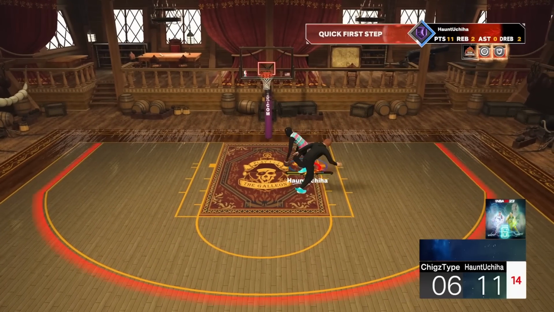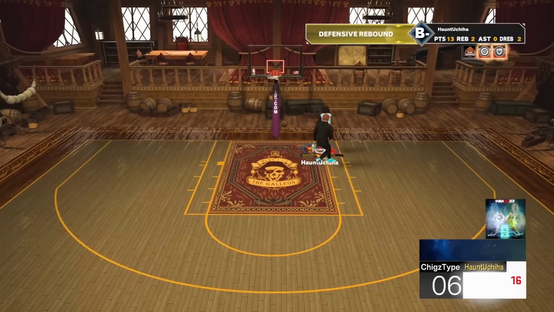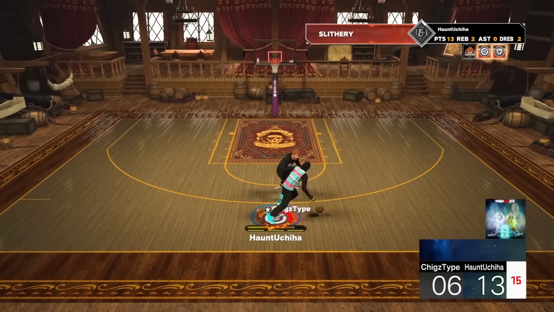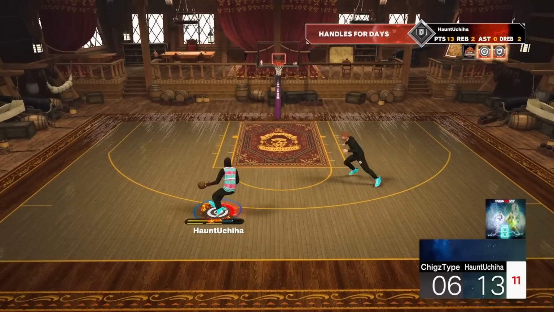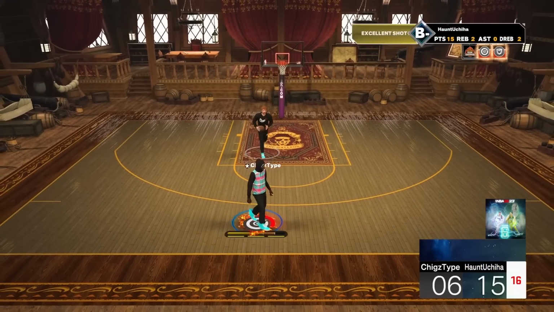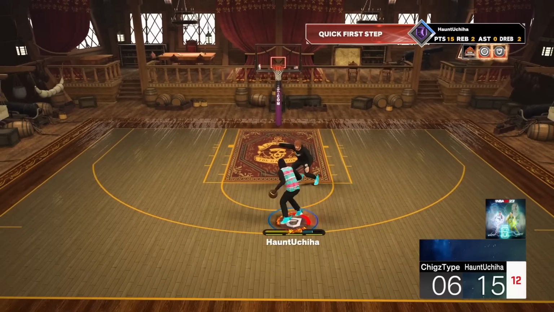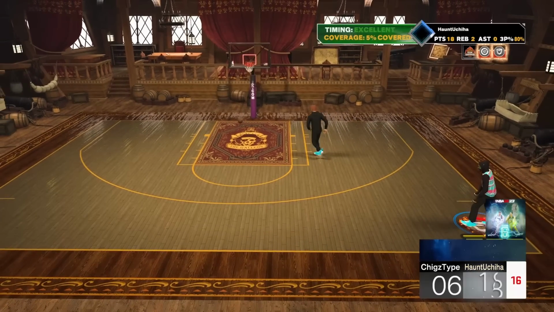And then you got a different timing for your fade. You got a couple different timings for catch and shoots, because they give some pretty bad catch and shoot animations this year. You also got to deal with different timings off of certain dribble moves. Like if you're shooting directly out of a dribble move compared to a regular standstill jumper, it's going to be a little bit faster. And then on top of that, you got your regular standstill jumper. So there's a lot of different timings.